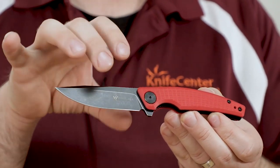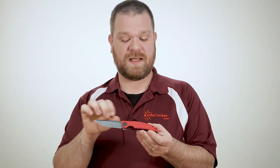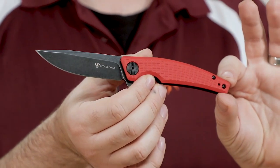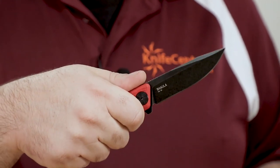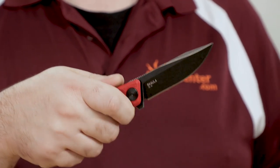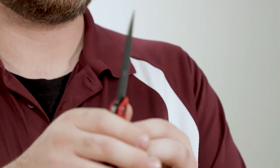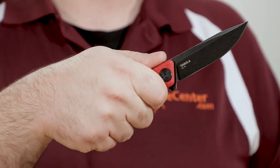As far as the texture goes, we get a nice swooping checkered pattern that flows along with the shape of the handle itself. It's not too deep, so it's going to really dig in, but you do get some good traction out of this. As for the shape of the handle, you can see that it tapers near the back, and I find that this actually orients the blade perfectly for most everyday stuff — whether you're opening packages, breaking down cardboard, or trimming small items. Also because of that, it feels poised for accurate use in a tactical role as well. Because of that shape, it does bring the tip of the knife down just a little bit, which allows you to point it better, but that's also thanks to the large index finger groove right here, and those two elements really work together to lock your hand into place and make it ready to work.